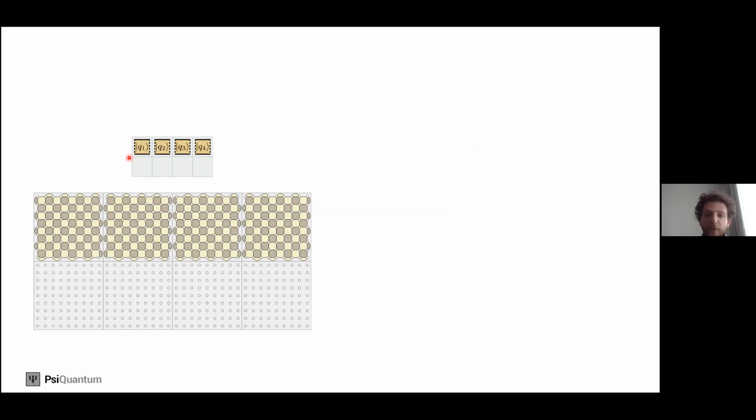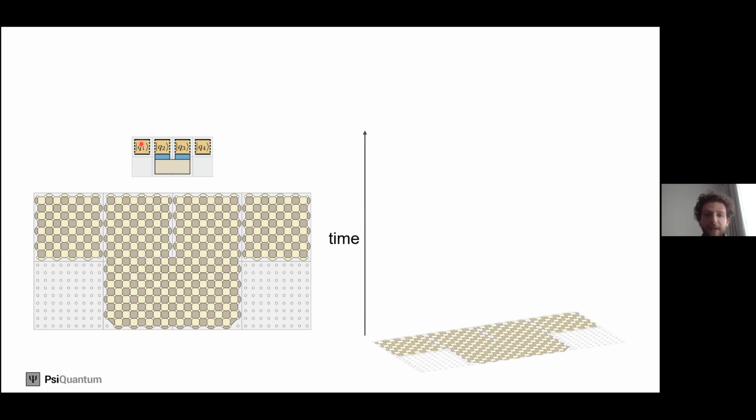Suppose we have a 4-qubit quantum computer, and we're only interested in performing Pauli measurements involving the z operators of the 4 qubits. So we just have 4 simple square patches with their z edges pointing downwards here. In this example, the code distance is 9 instead of 5, so patches are a bit bigger. If we want to measure z2 times z3, we would change the patch configuration to this one.